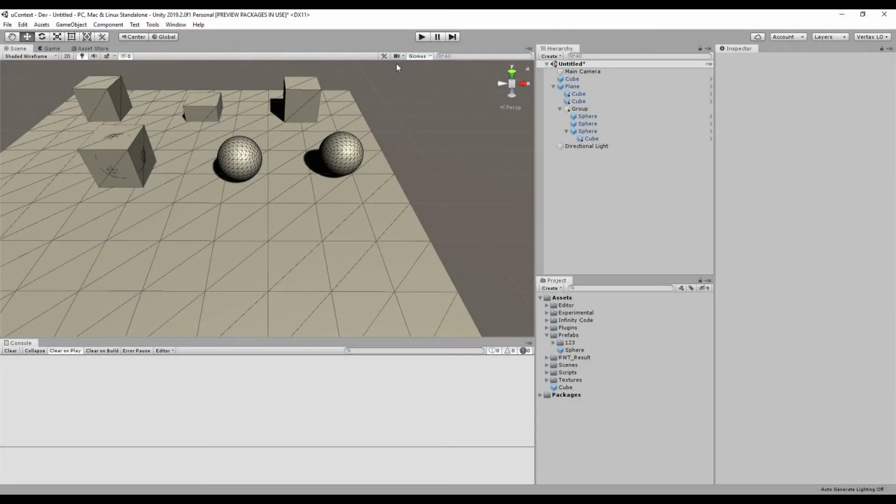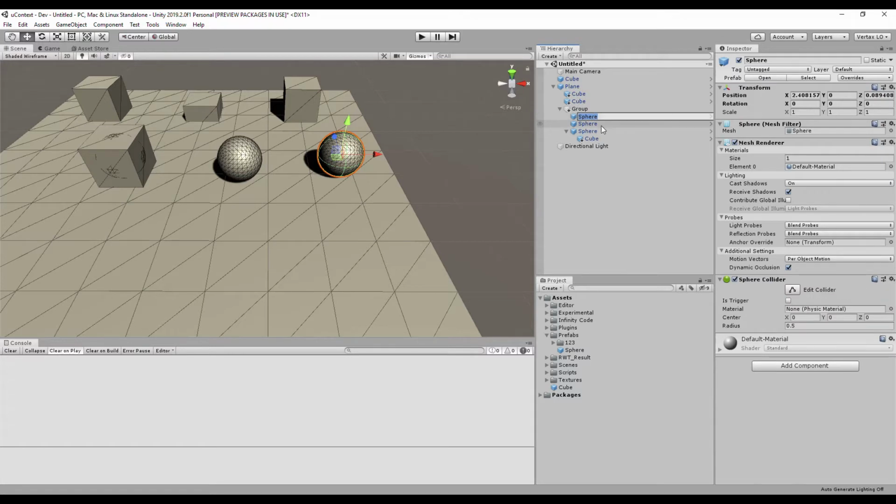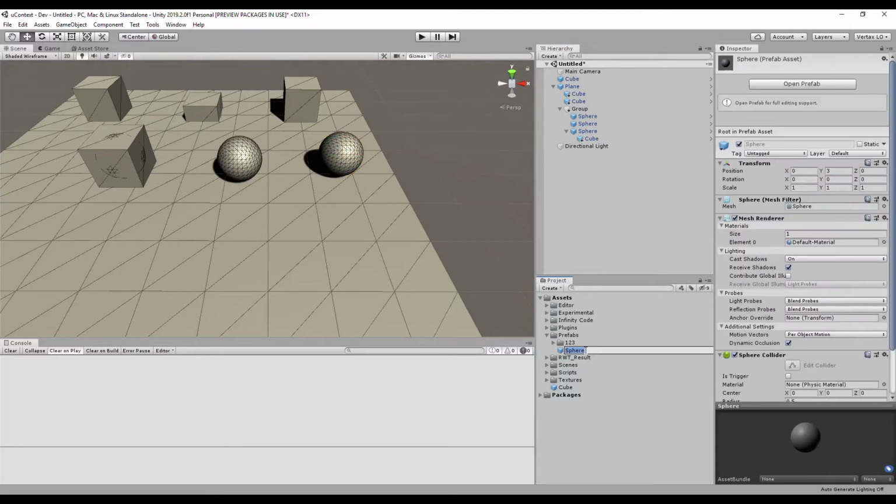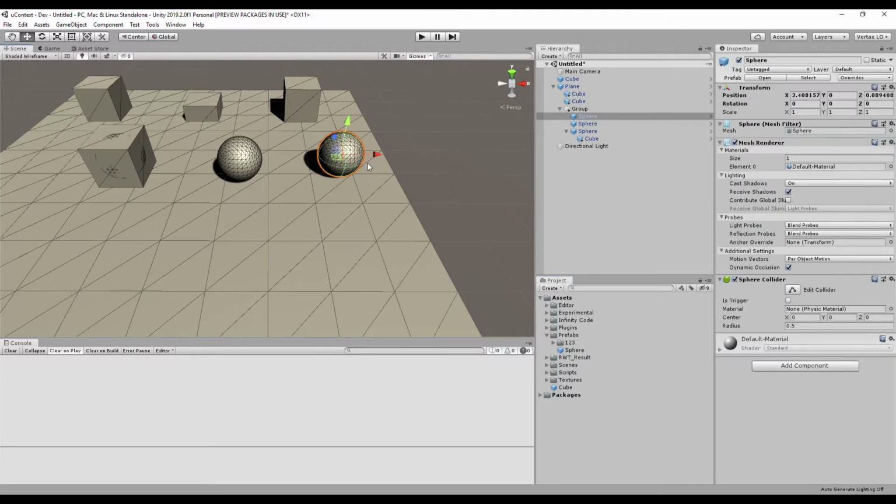By default, pressing F2 renames the active element in the selected window, for example, game object in the hierarchy, or an asset in the project. But when you press F2 in Scene View, nothing happens, even if you have a selected game object. uContext improves this behavior, and when you press F2 when the focus is on the scene view, a window for renaming the selected game object will open.